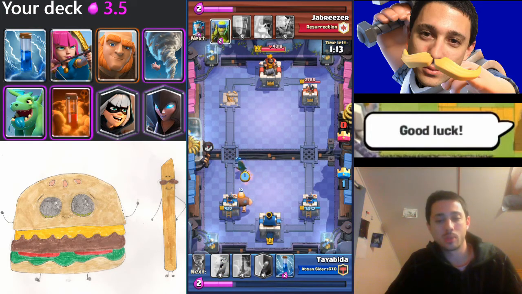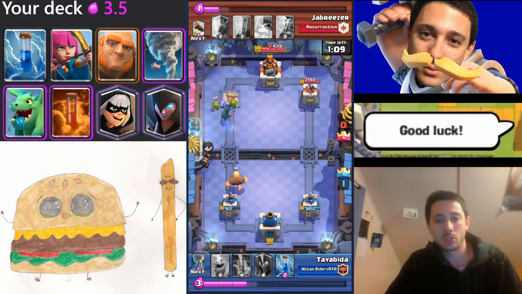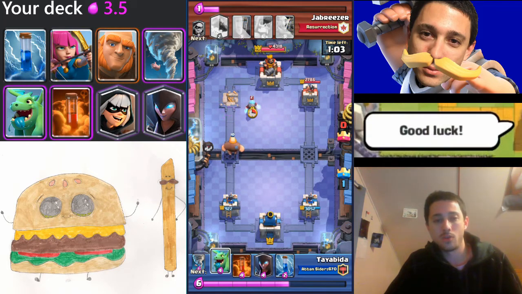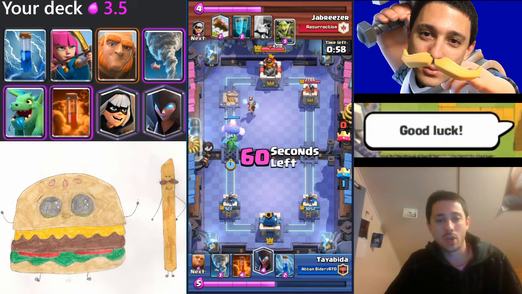I like Archers as my support card. You probably want one cheap support card like Spear Goblins or Goblin Gang or Archers or something like that. You could go a little bit heavier like a Musketeer or an Ewiz. If you're going to replace the giant, replace him with another heavy tank like a Golem or a Lava Hound.